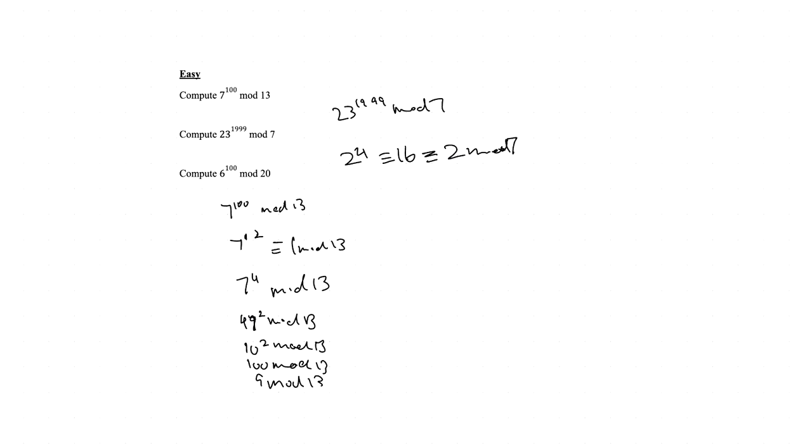Okay. And for the last one, you can't use Euler's theorem since 6 and 20 have a GCD of 2. So you get to use the Chinese remainder theorem, and you split 20 into 4 and 5. And so mod 4, it's congruent to 0. Mod 5, it's congruent to 1. So our answer is 16 mod 20. Okay, are there any questions on that one?